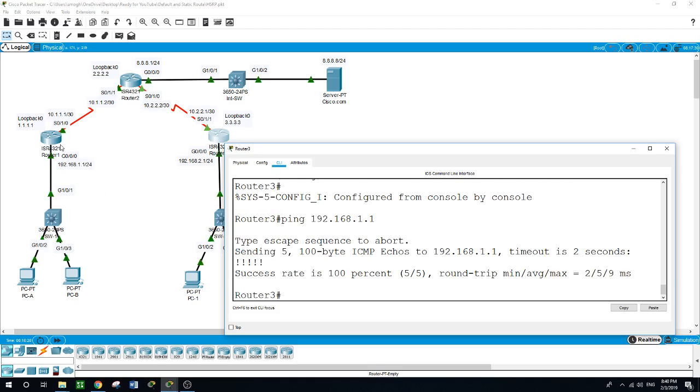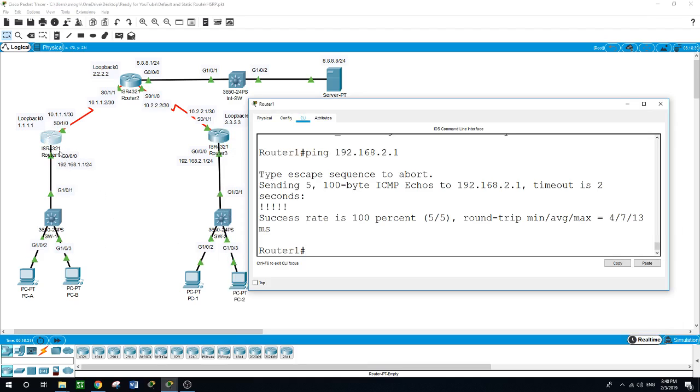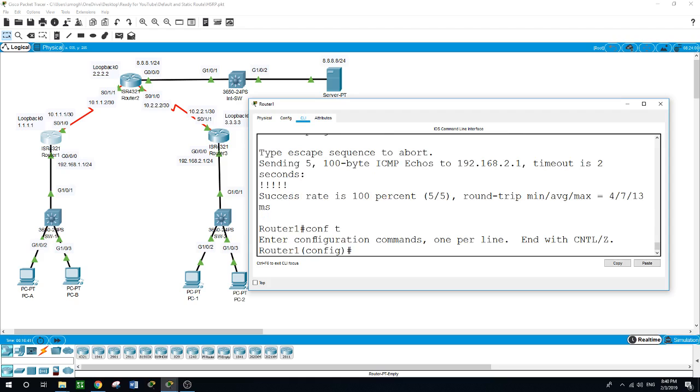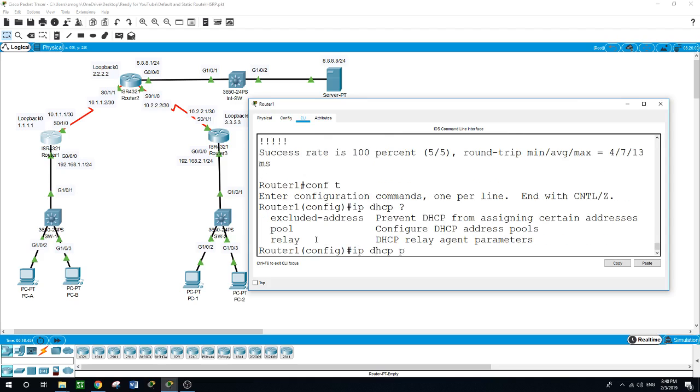Now, on router 1, I will configure the DHCP, and the same for this network, and the same with router 3. So configure terminal, IP DHCP pool.